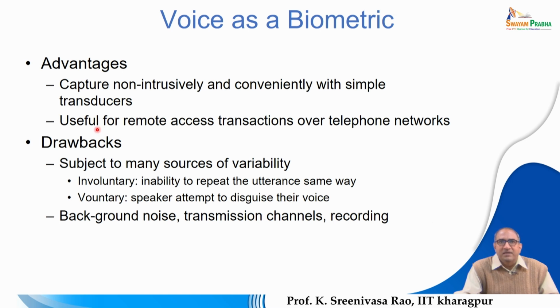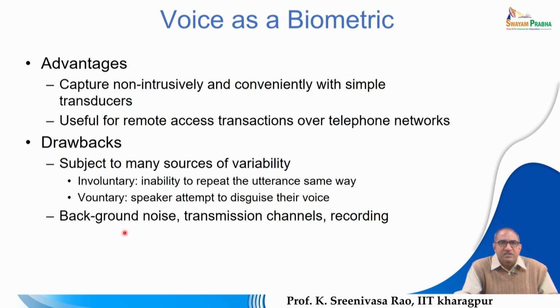And another thing is that it is useful for remote access, that means by using telephone networks. Suppose you want to perform any banking application, using a voice interface you can carry that out. So it can be used for authentication purposes. The voice can be transmitted through telephone networks, so that is possible. If you want to access, from a distance, any transactions which are related to security, in that case you can use the voice as a biometric.